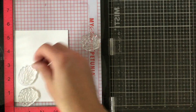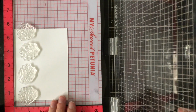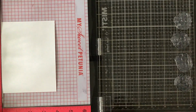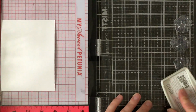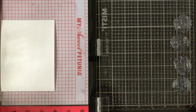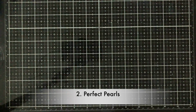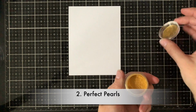I'm going to be adding the succulents to my Misti here, and I am being cautious because I want to have stamps hanging off of the edge, which means that I can't have my cardstock traditionally in the corner like I normally would. I'm laying down all of the stamps, simply stamping with some of that clear embossing ink again, and then I'm going to be going over it with some Perfect Pearls, which is a super fun and inexpensive tool that everyone should have in their craft room in all sorts of colors.